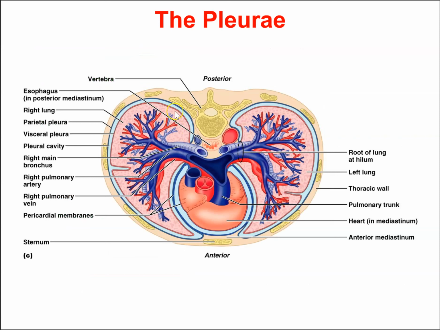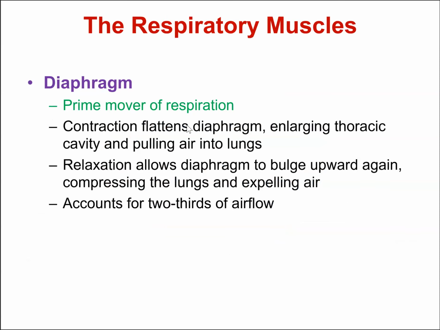So right over here, you see the posterior region, so that's the spinal cord. That's the anterior region, so that's the sternum or the breastbone. The heart sits in the mediastinum, in between the two lungs. And this region over here is the parietal pleura. And this red region over here, that's directly in contact with the lungs, is the visceral pleura. So in between the two pleura, the blue space represents the pleural cavity, which contains slippery fluid.